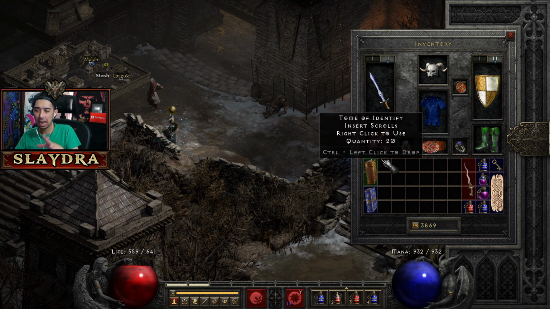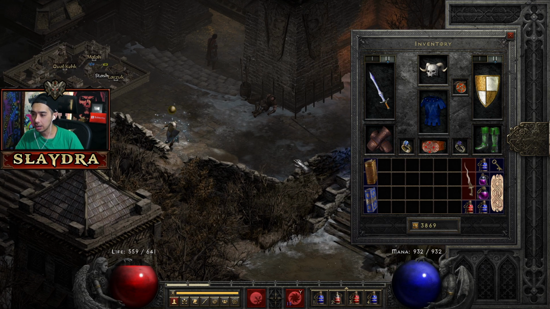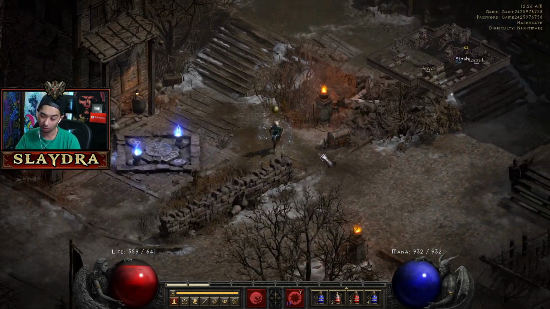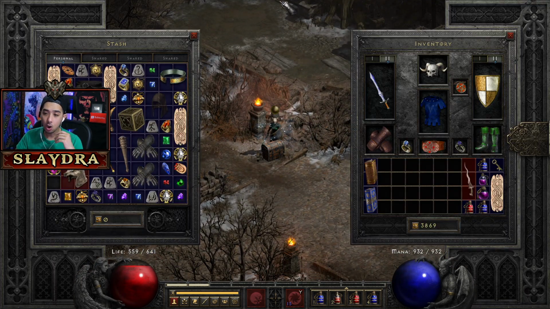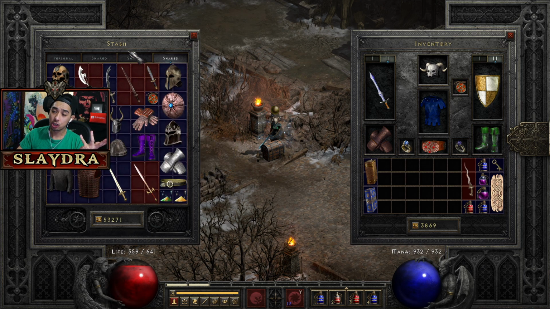Eventually we're going to try to stack more magic find, but there comes a fine line between being able to kill things fast enough so you're actually efficient with magic finding faster, versus getting so much magic find that you're unable to kill the things efficiently, and then you're actually slowing yourself down. So you could do a few different things to increase your magic find.